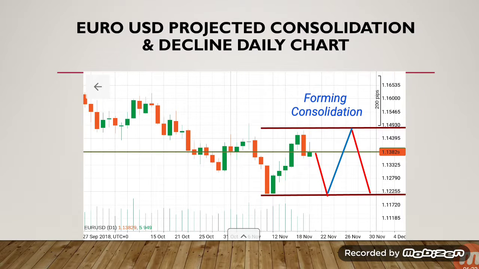Euro US dollar also looks as if it's in the early stages of forming a much smaller consolidation compared to the ones that we just took a look at. A sharp rally took place here, followed by this U-turn signal, this bearish engulfing candlestick formation. Assuming that the market is going to be forming a consolidation, it is going to produce a strong bearish signal that would provide us with a bearish wave, followed by a rally and additional waves and U-turns at this area here that would indicate the continuation of the formation of a consolidation setup.